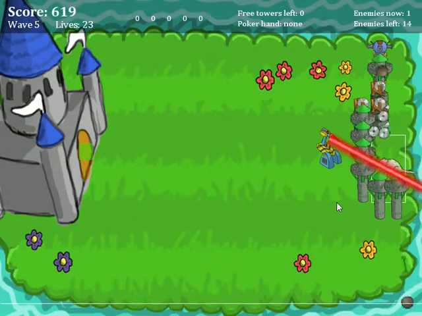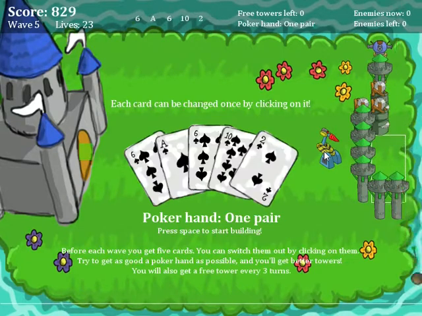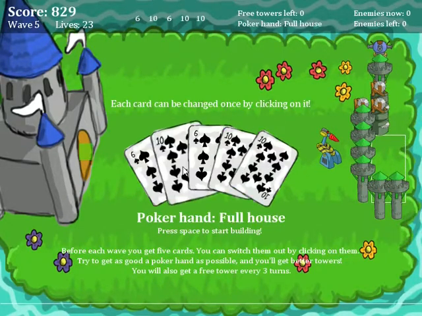The idea with this is which card hand you get determines which kind of tower you can place. The better the hand is, the better the tower is. 4 of a kind, I think, is the best that's available, and I believe this little laser beam has unlimited range, which is extremely useful in any sort of tower defense scenario.